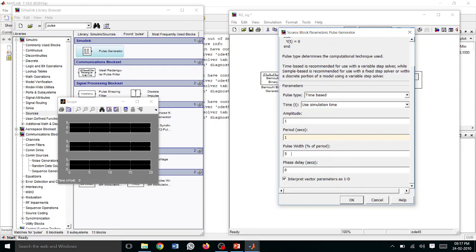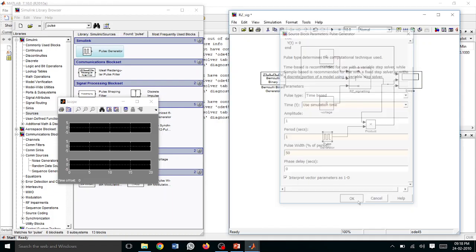So if we take only 5%, it will be on and then it will return to 0. So now let me take 50%, then it will return back to 0. This decides the width of your pulse. Then click OK. All things are set, and this should be in use simulation time mode and time based mode.